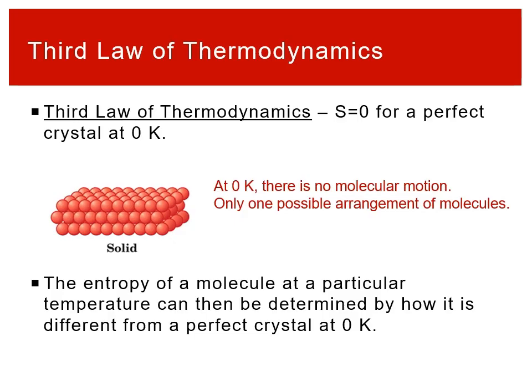So a perfect crystal is this image of a solid that we've been looking at, or that we kind of use as our standard of what a solid is. A perfect crystal is a solid where all of the molecules or atoms are arranged in perfect patterns, that they are perfectly arranged together. In real life, things don't go so perfectly. There might be a molecule missing or two, or a molecule gets unorganized. In a perfect crystal, everything is arranged perfectly. So that means you have a perfect pattern, right? There's a perfect arrangement, and most importantly, in a perfect crystal, there is only one arrangement. So that means it's very predictable what the relative positions of those atoms are.